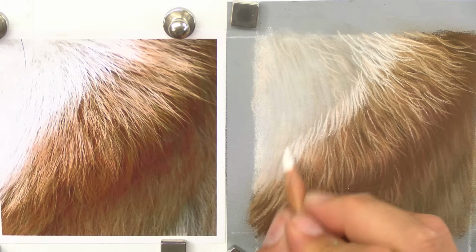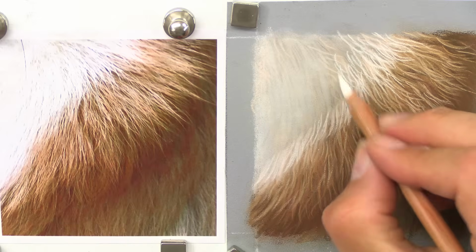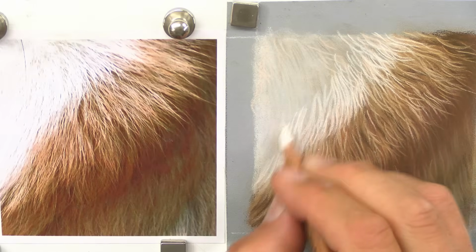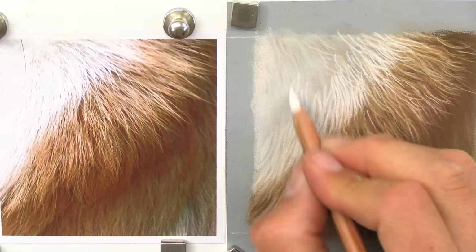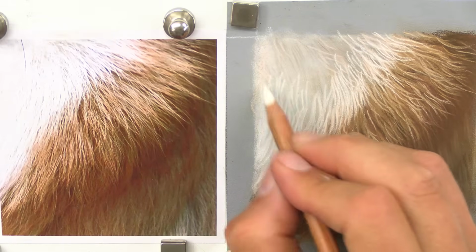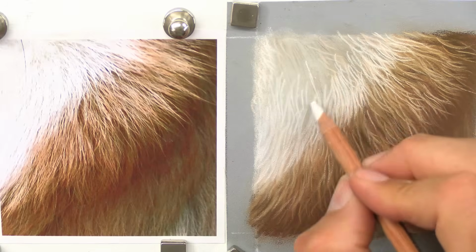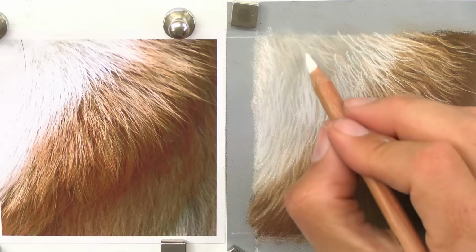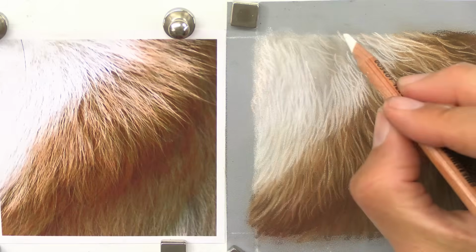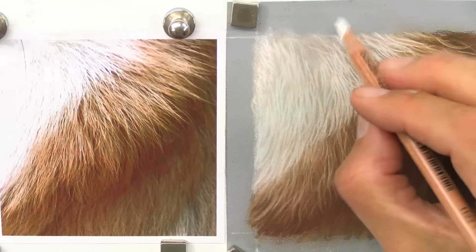See why that underlayer needed to be slightly lighter than the white I was going to put on top. And I work my way back again. Now, if you want more detail, or the impression of more detail, sharpen your pencils more, but also work larger. With pastels, we get the benefit of being able to work large and for it to be really quite quick to do as well. As I said, I'm not going crazy with the details. Just wanted to show you, you can do something in just a few minutes really.